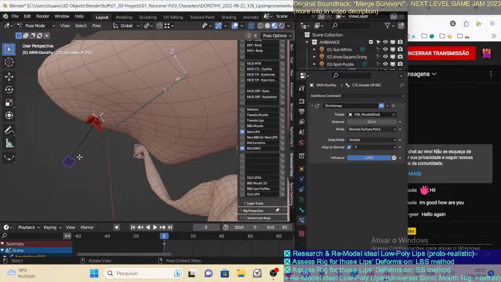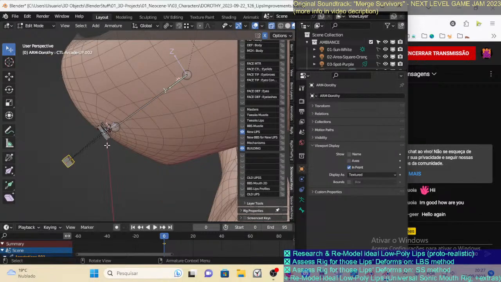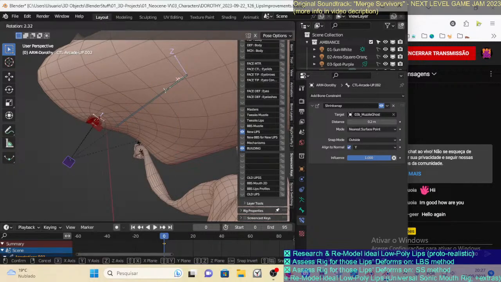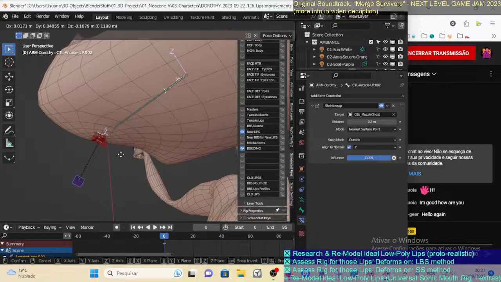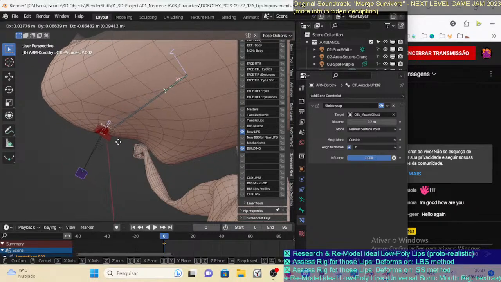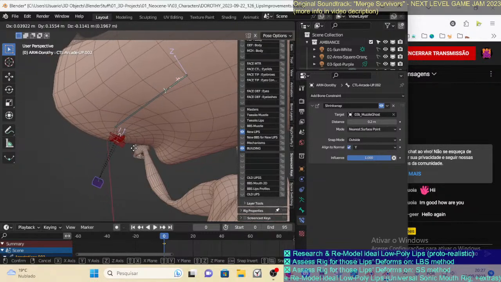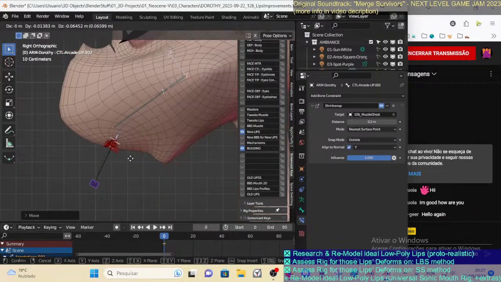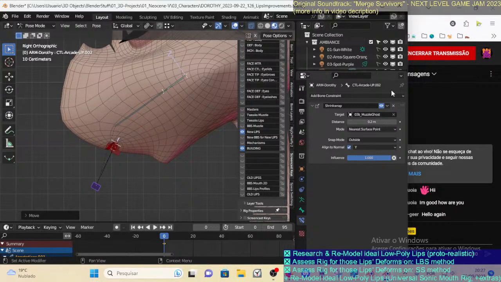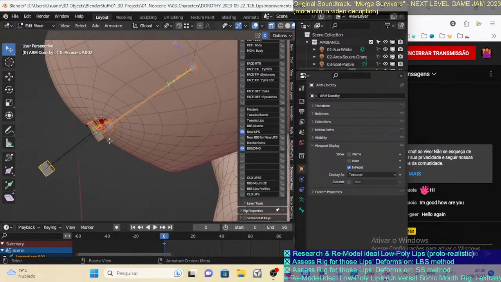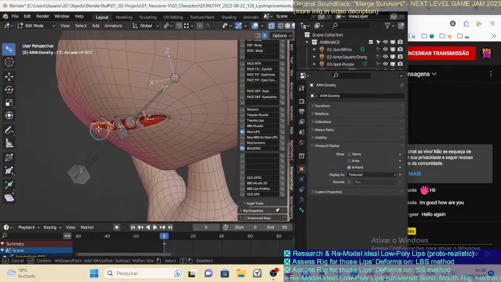It's a bit complicated, but I need to use an operator here. The other bones are kind of following, right? So this is not possible to be done this way. We need to perhaps unparent, but then if I unparent, let's see.